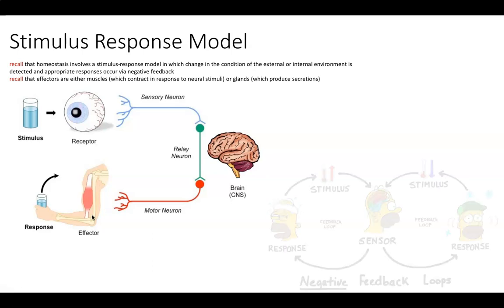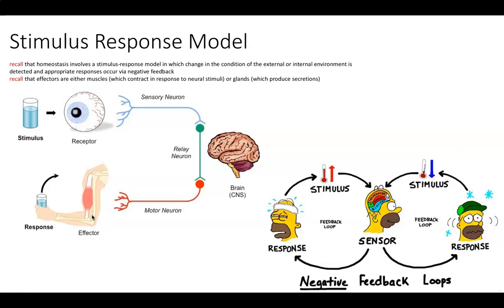So what could this look like? Well, let's talk about the negative feedback loop. Here we have a picture of Homer, and he's exercising, and so his core body temperature increases. Our brain picks that up, our hypothalamus, and the opposite response to an increasing body temperature is to bring it back down. We do this by causing our body to begin to sweat and to vasodilate, which means to open up and widen our blood vessels, which brings blood closer to the surface of our skin, so the heat from our blood can then diffuse into the outside environment.